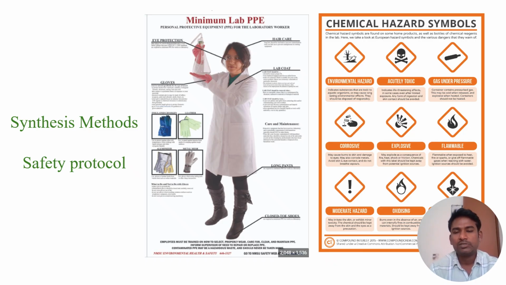And then we also have to understand the chemical hazard symbols as displayed in the slide. So what I would like to convey is that the scholars, researchers or master students, whoever works in the laboratory, have to strictly follow the safety protocols and lab rules and terms. Therefore, whenever you try to synthesize any nanostructures, make sure you safely execute your reactions.